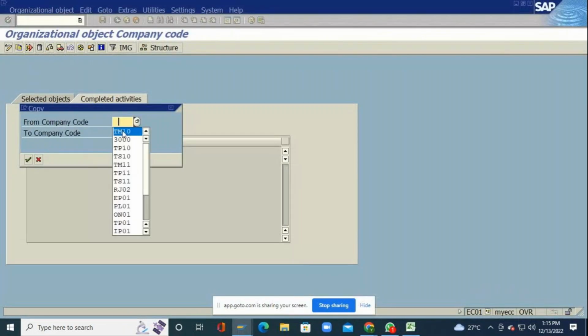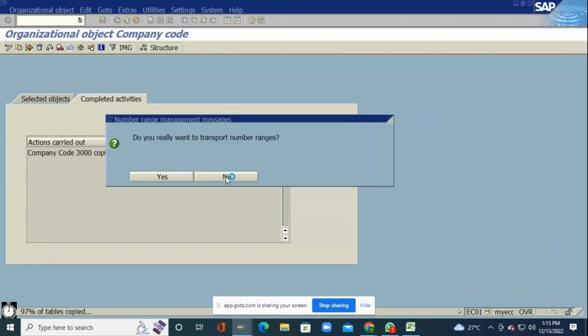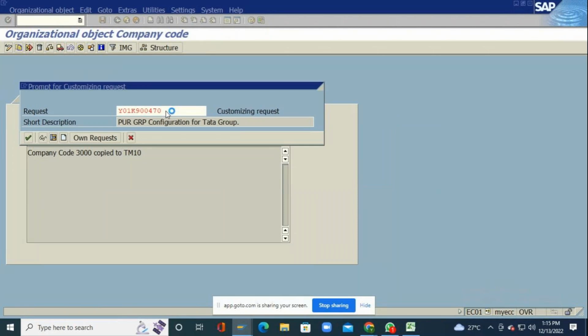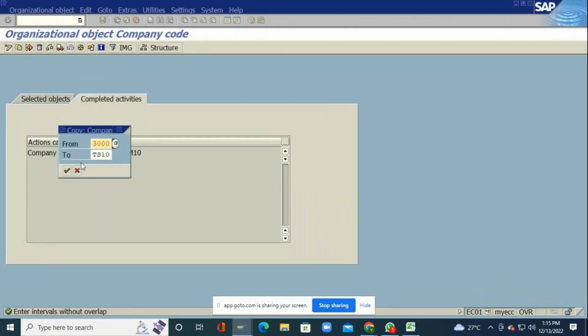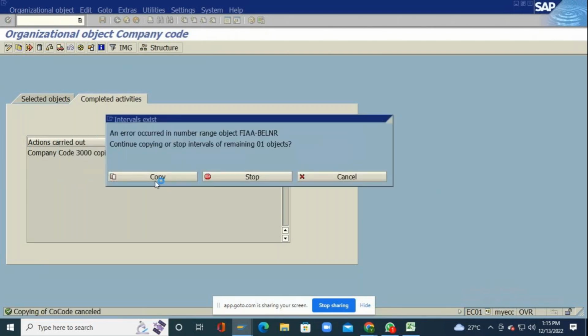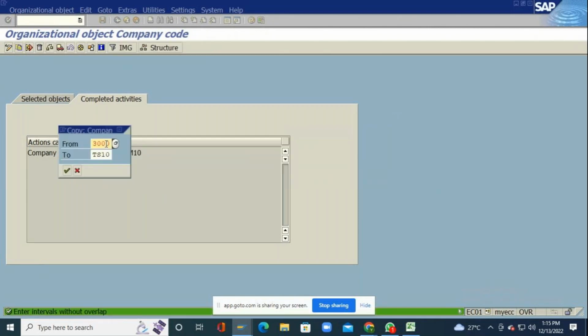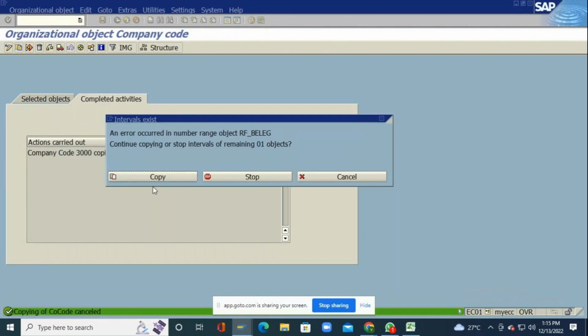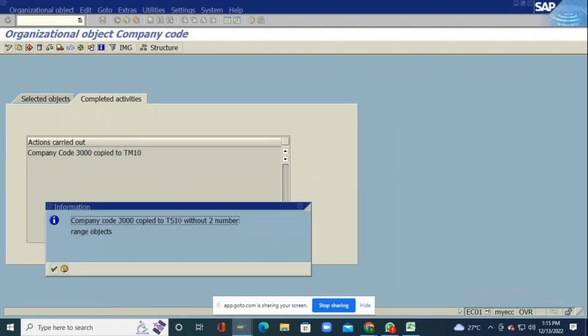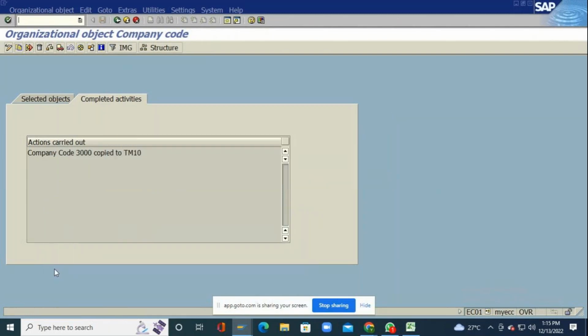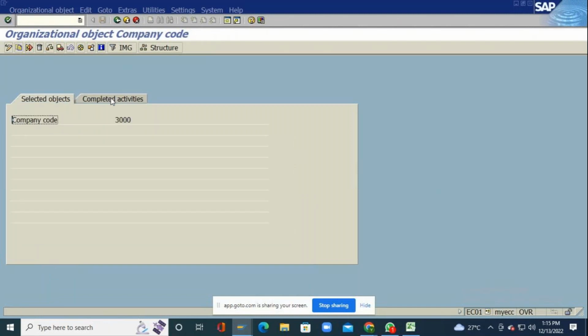I will take 3000 and try to create TS10 as well. Right, so I also created TS10.